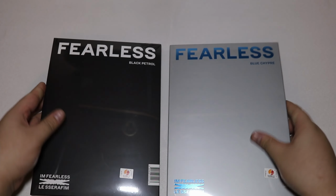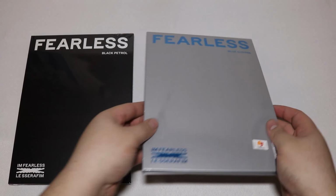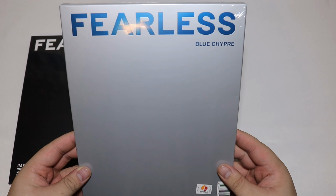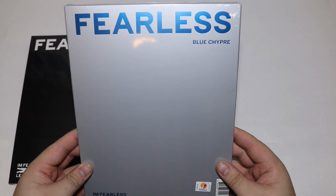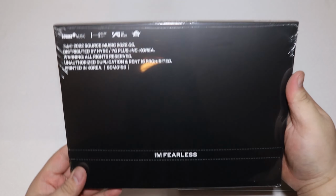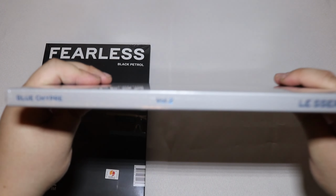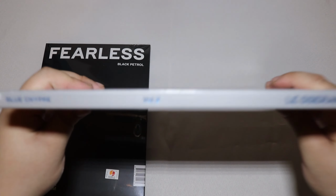I have both versions of the Fearless album. This is the first one, I'm guessing. Black Petrol. What is this? Blue Shy Prey, or I don't even know how to say that. Yeah, not much. I'll try to go through these albums real quick, but I'm going to show you guys the back and front of these, because why not? It did say volume 2, so I'm guessing this is the second version.